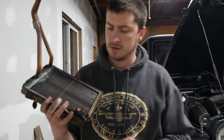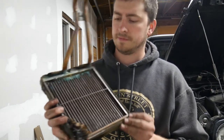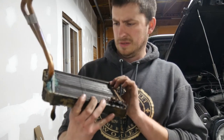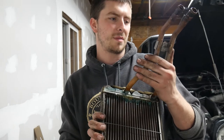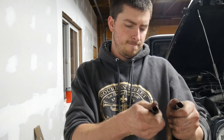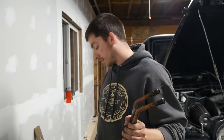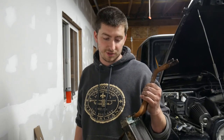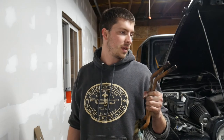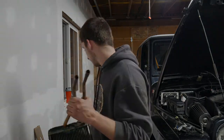So, as you can see, this is toast. Probably shouldn't be breathing a lot of this stuff. It's not like I've heated it up or anything, but. That was a bitch to get out. There's a lot of cleanup to do that I don't want to do. But this is done, so now we can start the reassembly process.